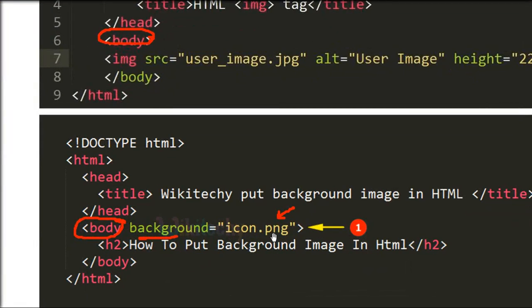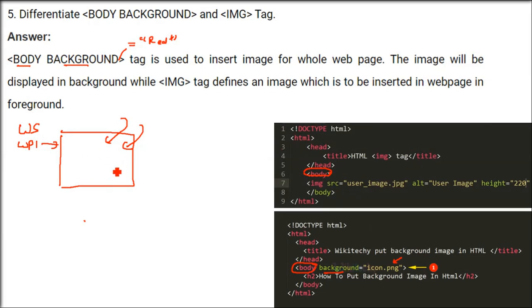See, body background equals to a certain image, and this image will be shown on the whole page, not just one part, because we are talking about the whole body of the web page. So you can give the color also, it depends on you, and you can also give the image which will be shown. So color or image, both you can give here.